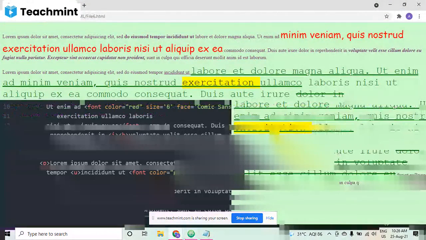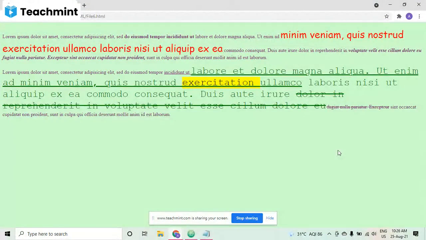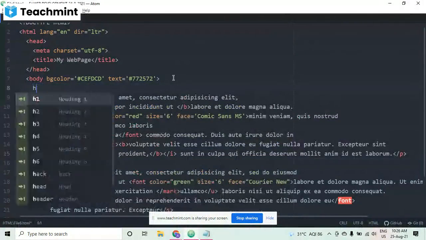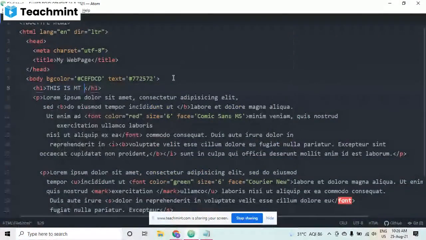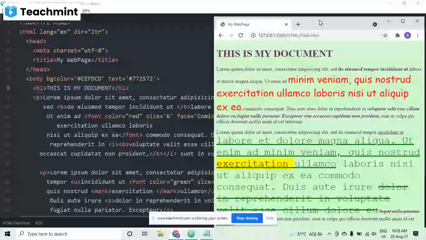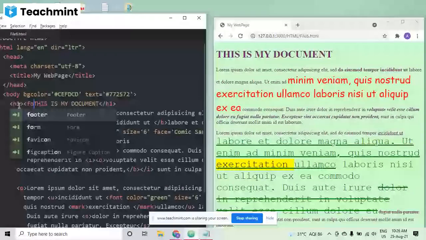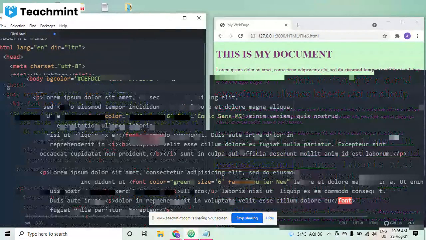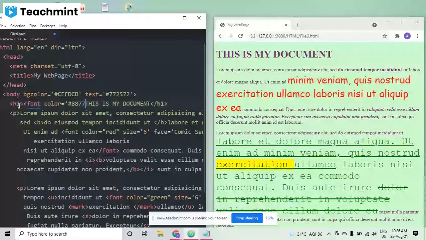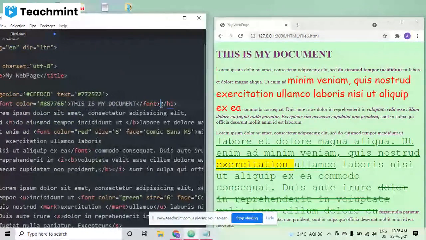Now, till now we discussed colors. We discussed the font tag, where we are able to change the different fonts. Let's take a heading for this document. I'm taking H1, and this is my document. So this I have given, and here you can see it is coming here. Now I want to change the color of the heading also. So I can just give here font color equals to, what should I take? Let's take some random color. Okay, and here inside only I'll be closing it. So as you open, see this color has created a coffee kind of color.